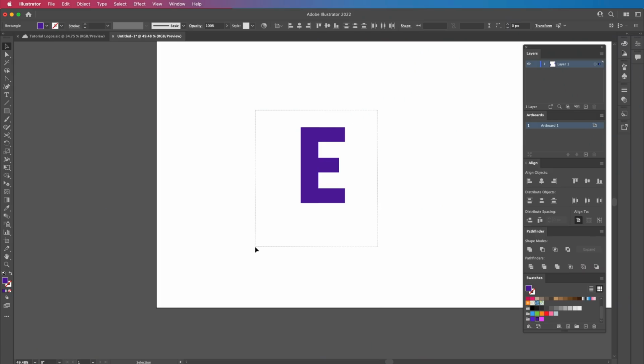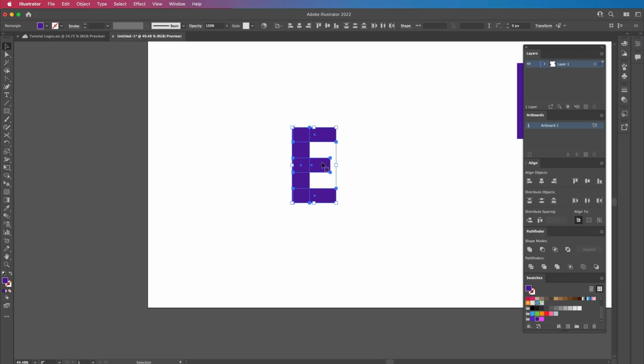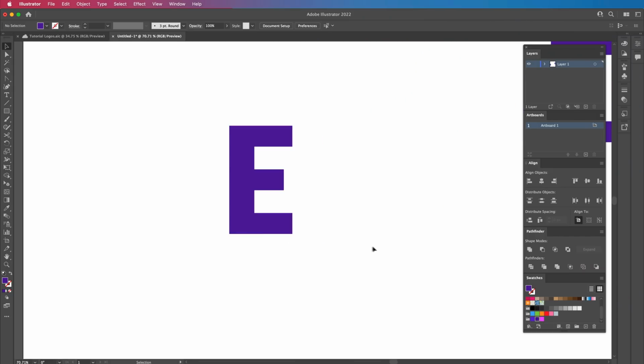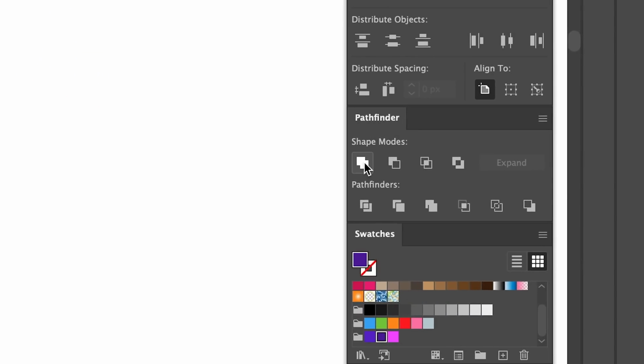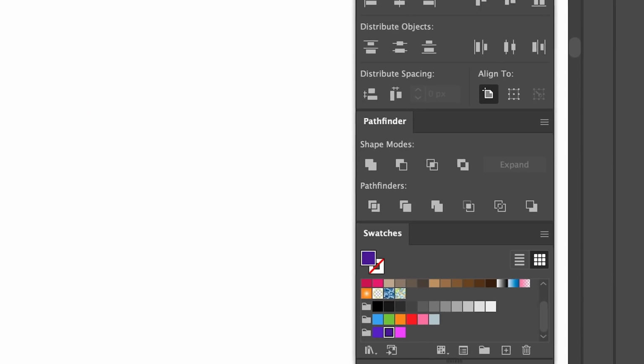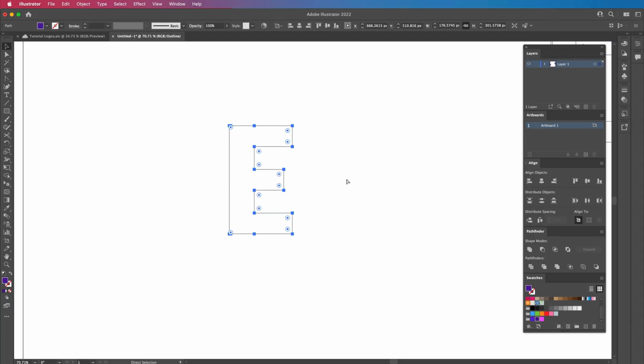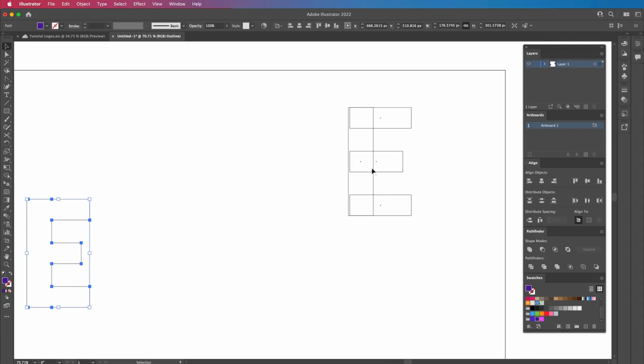So what I'm going to do is highlight now, and we want to make all these shapes into one shape. I'm going to highlight all the shapes, and go to the Pathfinder function. Again, if you don't know where that is, go up to Window, down to Pathfinder. I'm going to go to Unite, and that will unite all the shapes together, and make it into one shape, as you see there, rather than multiple shapes.